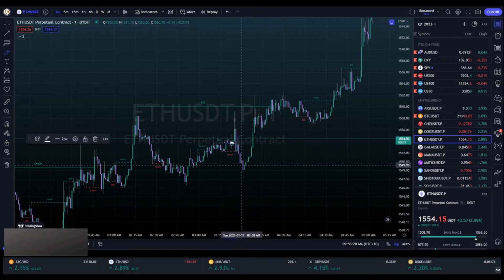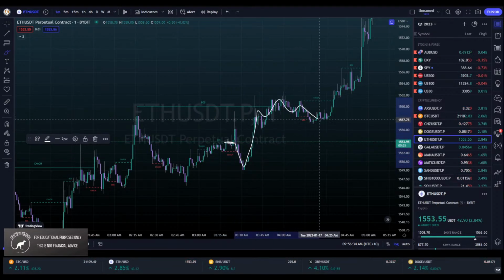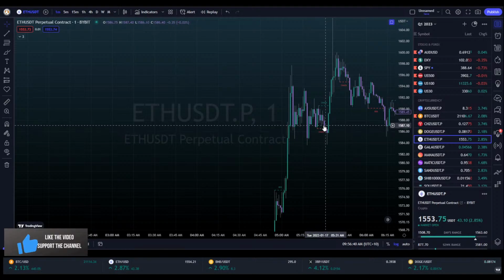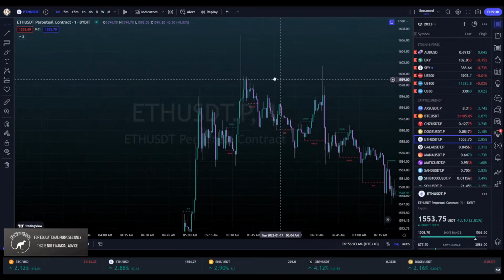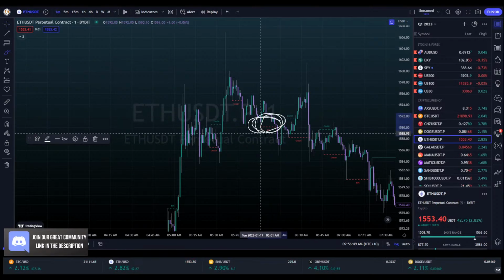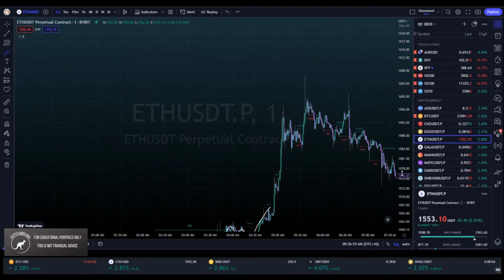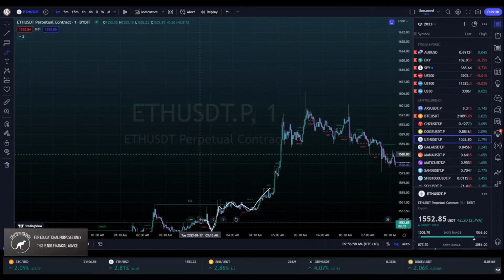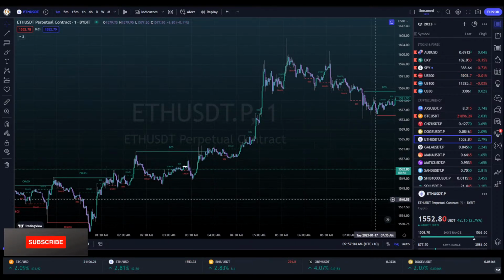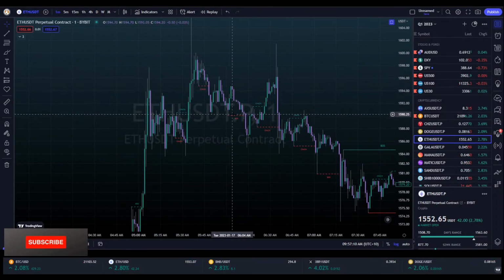And we're not going to exit until we get a change of character followed by a break of structure. So we would capture all of this. Change of character? No, we're not going to exit. We want a change of character and a break of structure. There it is, right there. There would be your take profit in that spot. Change of character followed by a break of structure. A change of character doesn't mean anything until it's confirmed by a break of structure in the direction that it's suggesting. Sorry for the language.